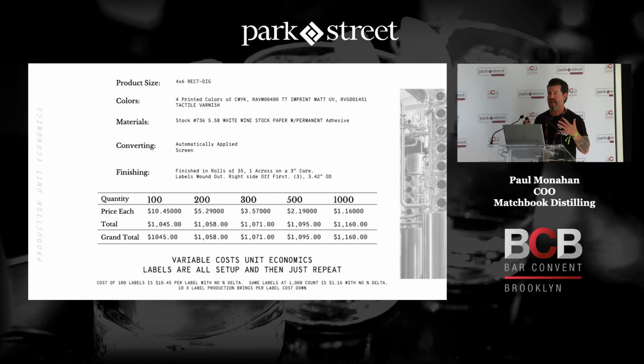If anybody's had anything custom made before, if you ever had custom suits or custom shoes, custom curtains, it's all about the template. It's just the setup. The paper is just nothing at the end of the day. And any print house, small, medium, or large size, will tell you this stuff, okay? It's all about the setup. It's just getting the template for the roll on the machine, the labor to set the template up.